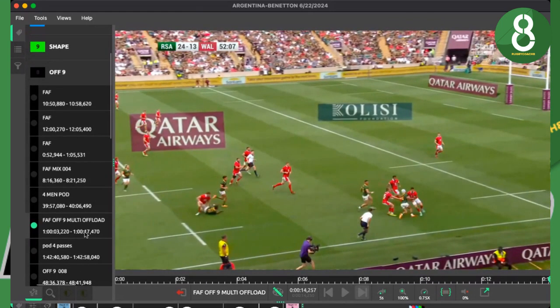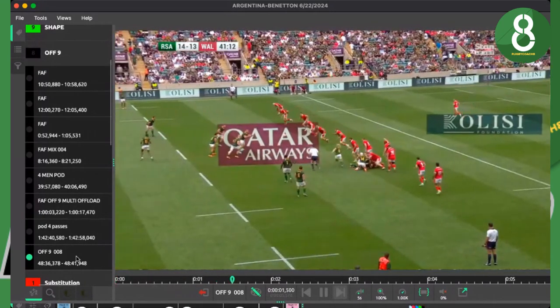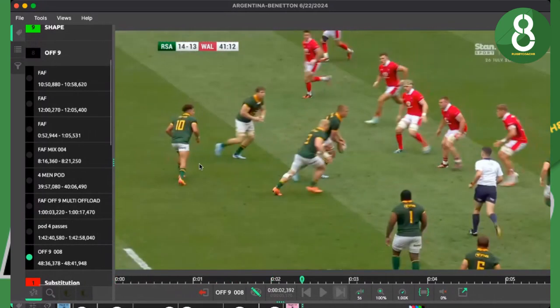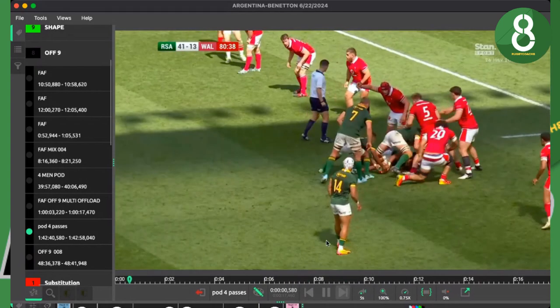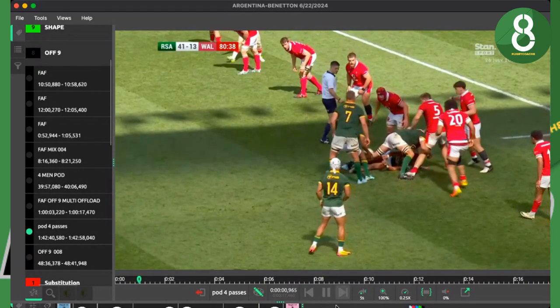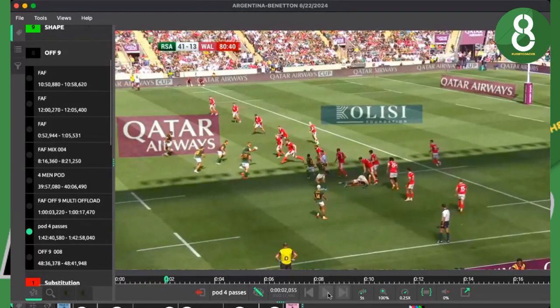So this is something, but it's not the only thing I want to show you, because before I showed you this pass, I saw literally more passes in the pod. This is the first one that we saw before, and this is another situation where the pass goes in a pod. Look at how many players there are. The 3-man pod, 1, 2, 3, plus another hardliner in case needed, and they can move the ball.